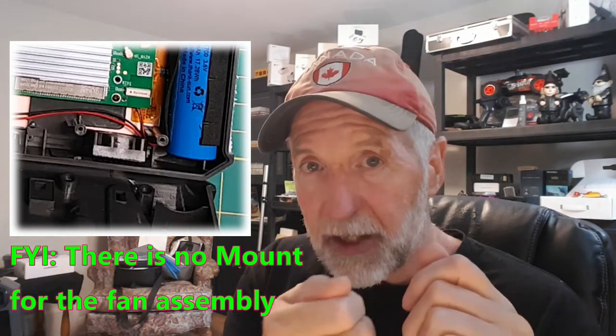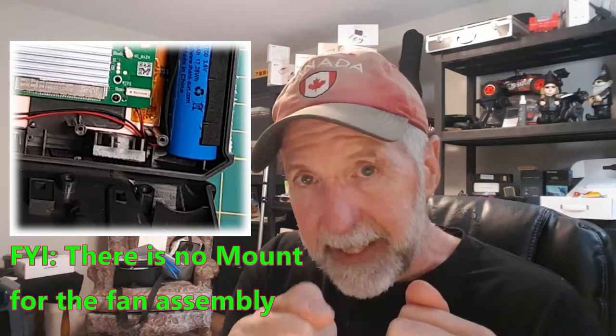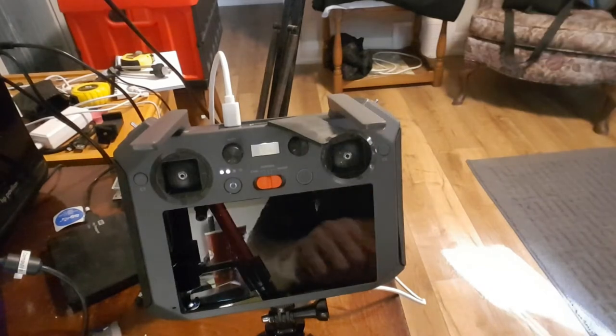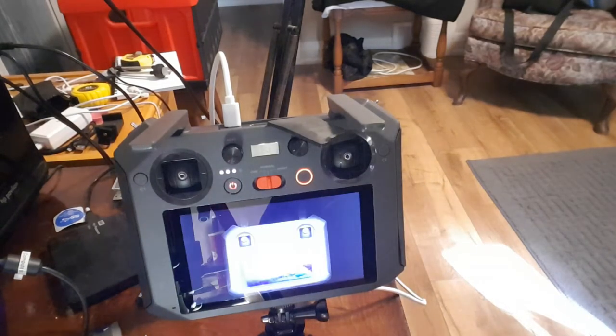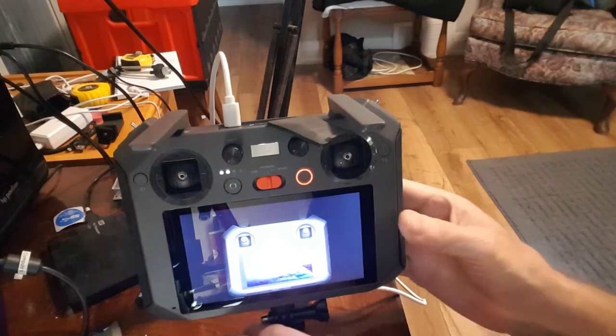I was using the edge of an X-Acto knife razor blade, the blade part, to get it in between, just to try and manipulate it, and I got it to where it was just about the best I'll ever get, and there is no more noise. I'll show you that here. Okay, here we go, and we'll turn it on. Hear that fan? Nice and quiet.